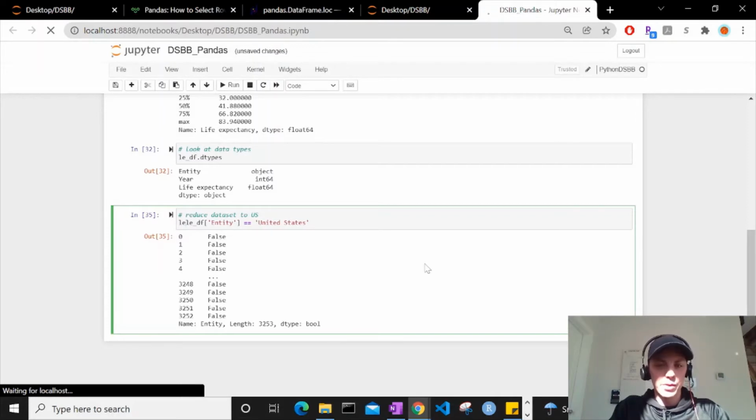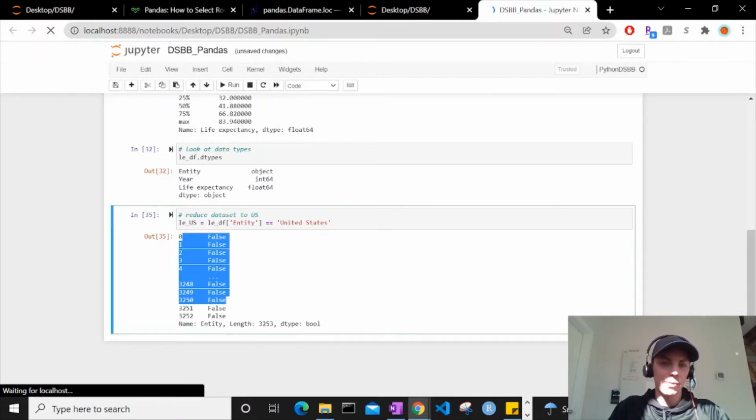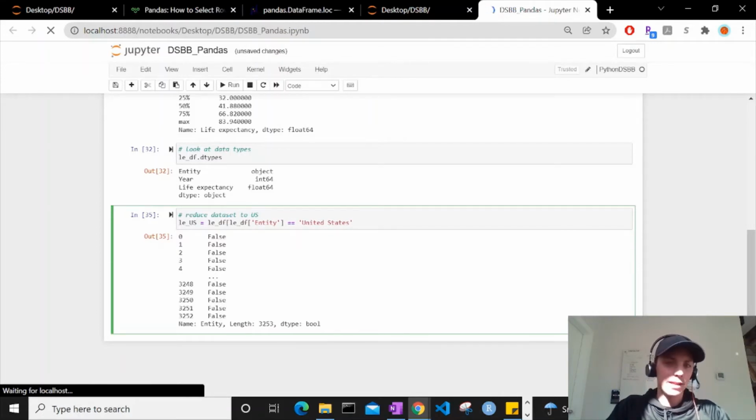So we can just call it LEUS equals, and then it's this, right? But we don't want to select exactly this. We want to actually select this piece of the original data set. So breaking this down further, LEDF, right? That's our original data set. And then we can bracket everything that we just picked.